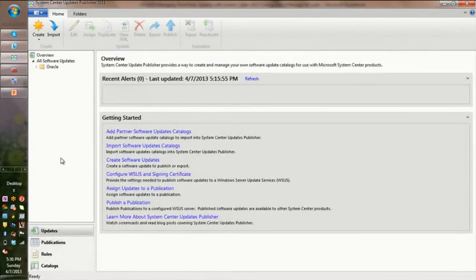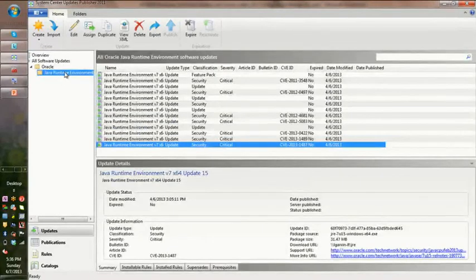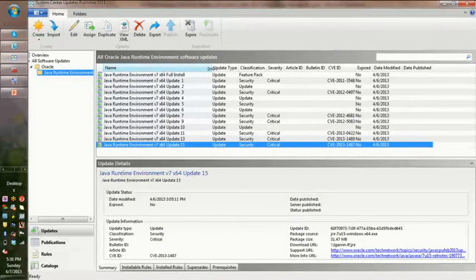So for this demonstration, we are going to build an update for JRE 7, update 17, which came out a while back. You can see here in my repository I have all those previous JRE 7 updates out there. And today we're focusing just on the x64 updates. There's a couple of special things here that will give us some opportunity to look at. So we're not doing the x86 updates. That certainly is something to consider. And many organizations, if they're using Java, also need x86 on the x64 platform.